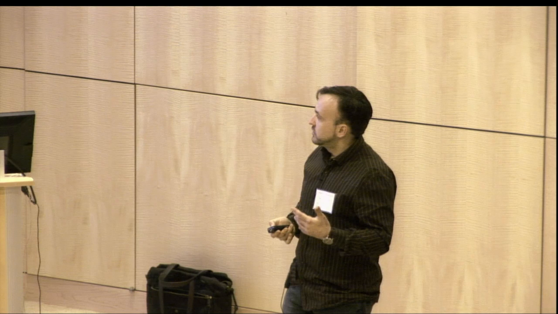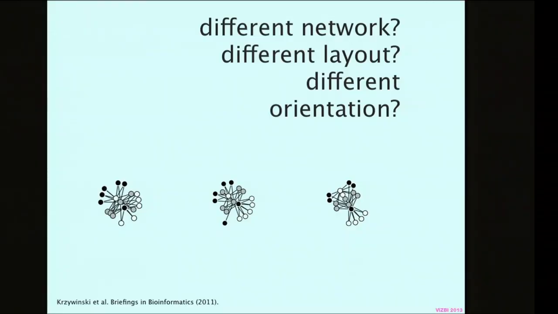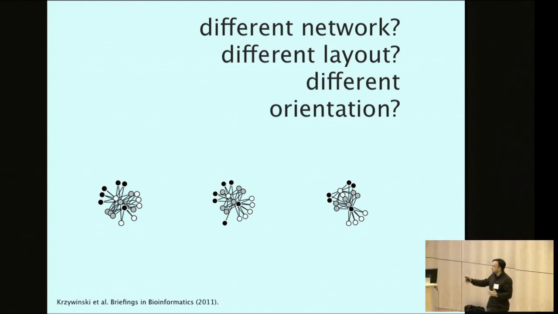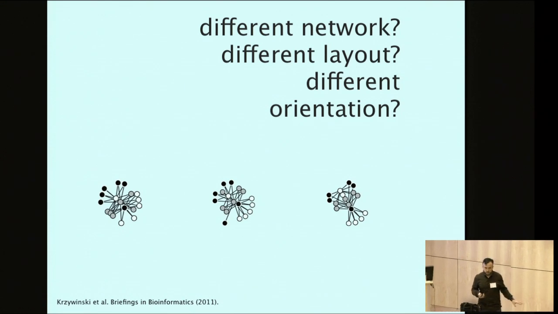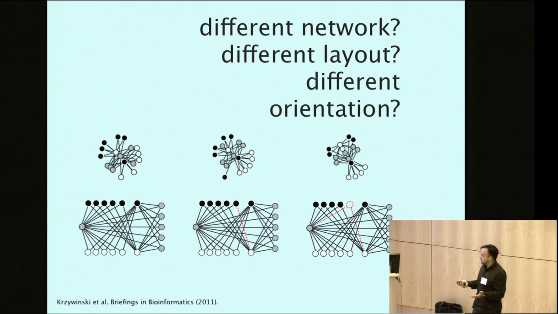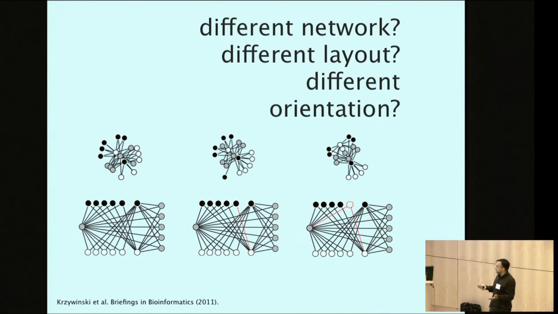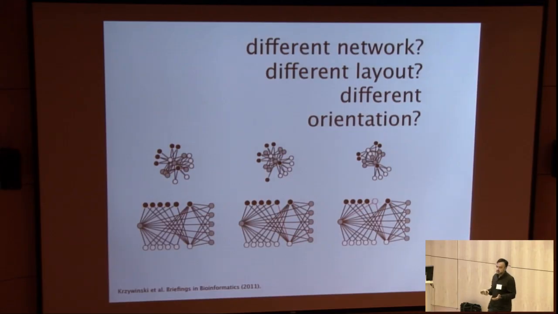And yet, we have these visualizations which we cannot compare, these network layouts. This is the biggest problem with a network layout: you cannot compare three small network layouts when they're put side by side. And if I can't compare them, their individual use is limited. Now, you look at this, and if I ask you, can you derive any kind of conclusion from what I'm showing you, you cannot. And yet, they represent the identical network, except this one is missing an edge and this one is missing a node.